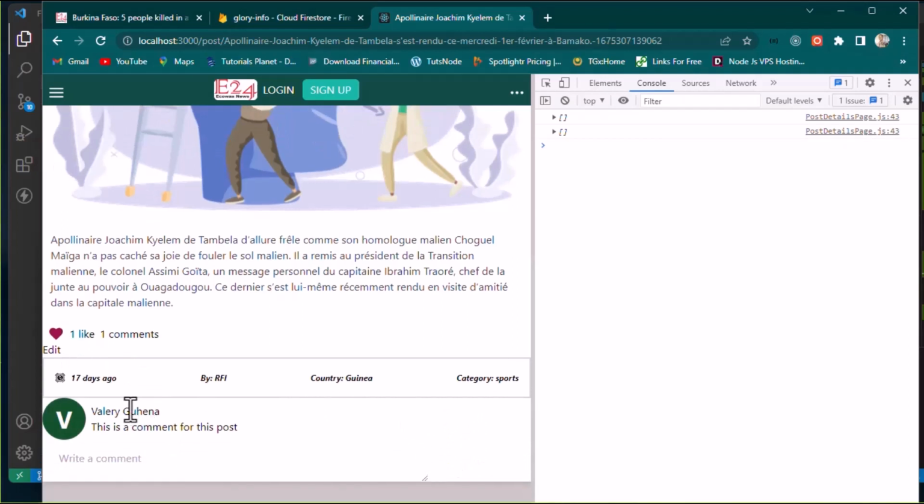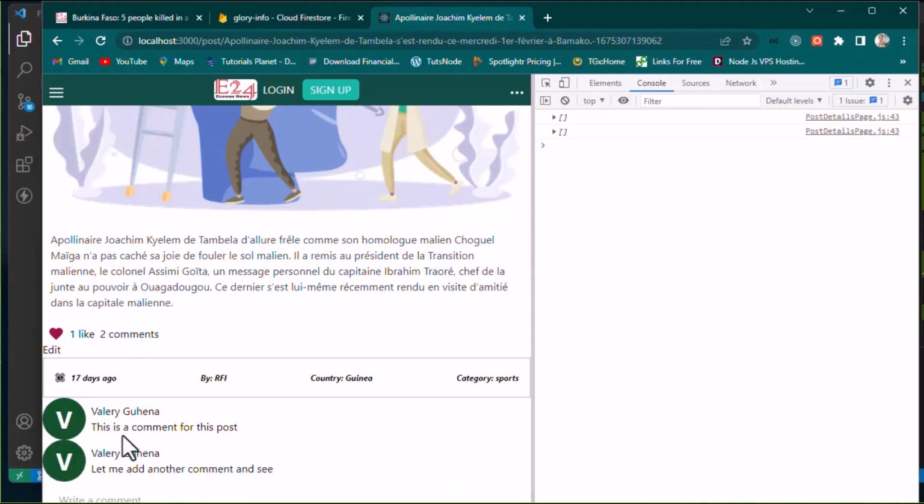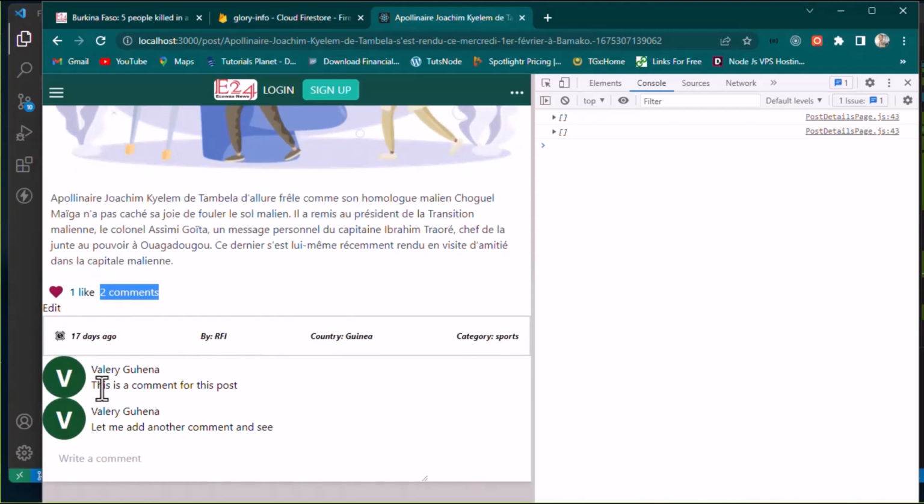The comments are being added. So this is a comment, and we have here 1 comment. Okay, so it's working. Let me add another comment and see. Okay, we have 2 comments, so 2 is written here. Okay, this is working correctly.